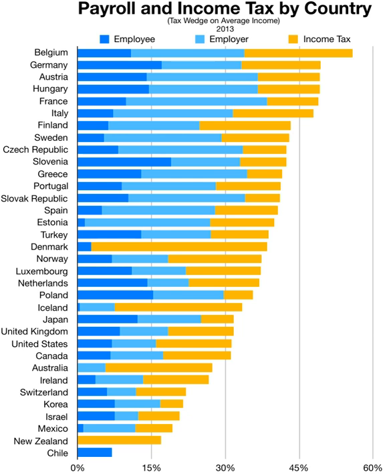Income tax is generally collected in one of two ways: through withholding of tax at source, and or through payments directly by taxpayers. Nearly all jurisdictions require those paying employees or non-residents to withhold income tax from such payments. The amount to be withheld is a fixed percentage where the tax itself is at a fixed rate. Alternatively, the amount to be withheld may be determined by the tax administration of the country or by the payer using formulas provided by the tax administration. Payees are generally required to provide to the payer or the government the information needed to make the determinations. Withholding for employees is often referred to as pay as you earn, or pay as you go. Nearly all systems require those whose proper tax is not fully settled through withholding to self-assess tax and make payments prior to or with final determination of the tax. Self-assessment means the taxpayer must make a computation of tax and submit it to the government.